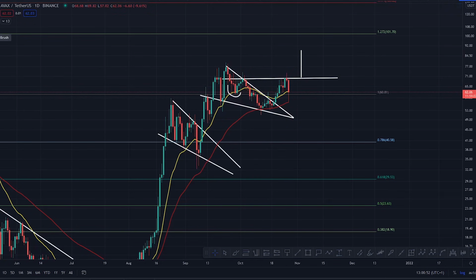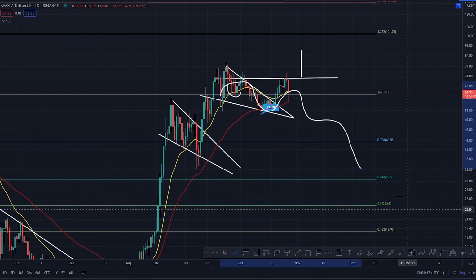Right now you're still relatively bullish, providing you can hold this low. I do think that if you start to see Avax come down any lower than this particular low, that could be quite negative. If you start to see it come down below 51.08, you can see you're still rolling here, and you're sort of rolling into a potential bear market.